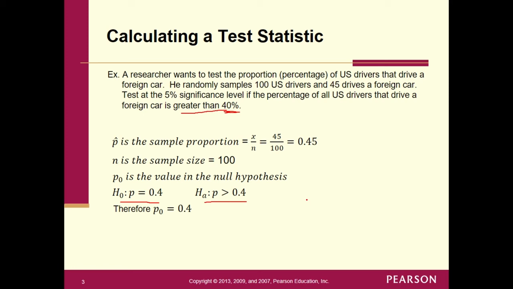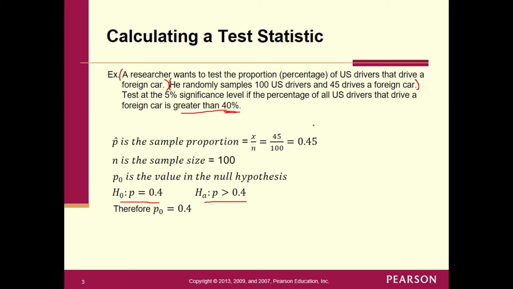Now, before we actually calculate the test stat, I want to point something out to you. Usually these problems are given to you with a little bit of background information, so I put some parentheses around the first sentence. Then somewhere in the problem, it's going to talk about the sample. Notice he randomly samples 100 US drivers. Your brain should automatically go, oh, okay, now we're talking about sample stuff, because we need our data to be summarized for us.